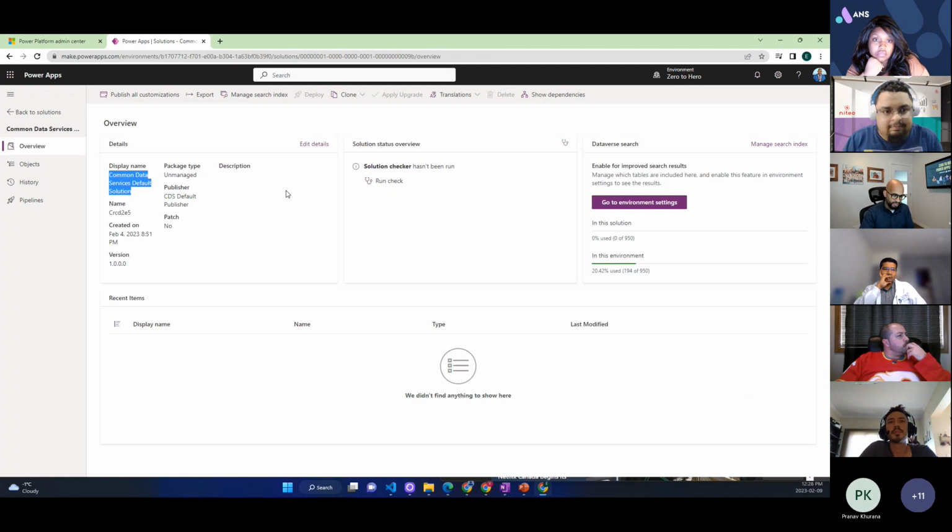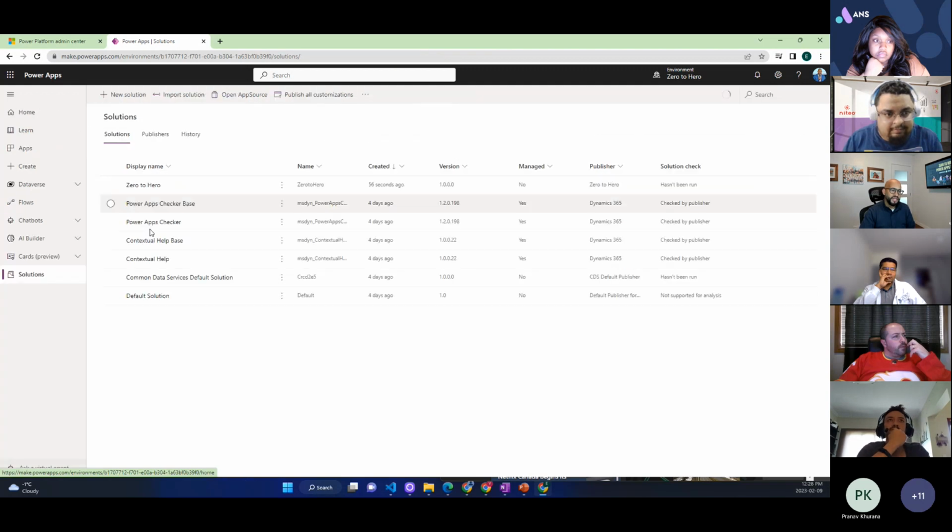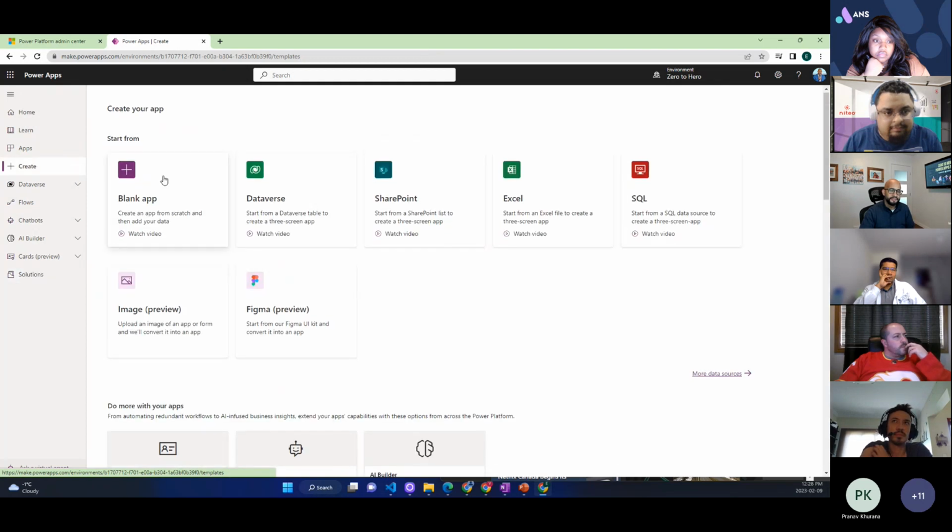And by virtue of the setup, if you don't select the publisher that you want, the objects that you create through those experiences will be prefixed with whatever this publisher originally is. So I'll give you an example. If I go to the main area here and I say I want to create an app or a website, or an app through Figma, those assets would be created using the Common Data Service default solution, therefore the publisher of that particular solution.